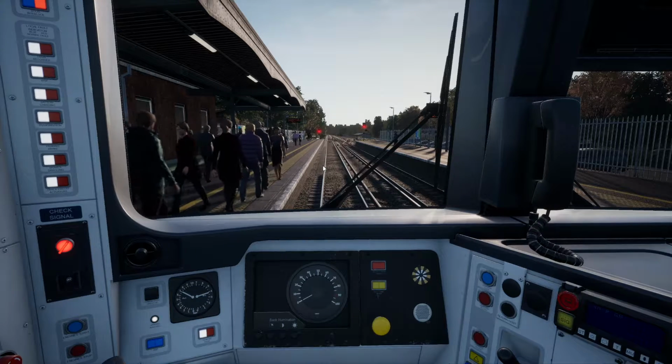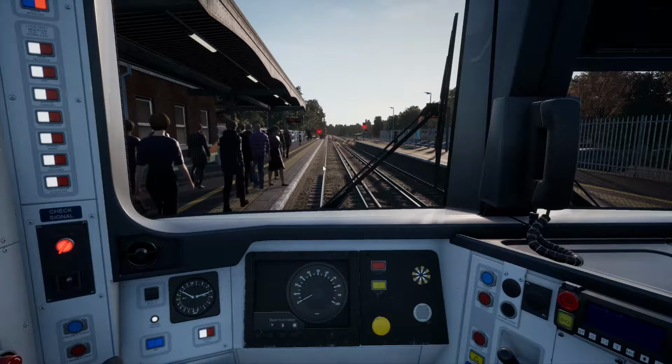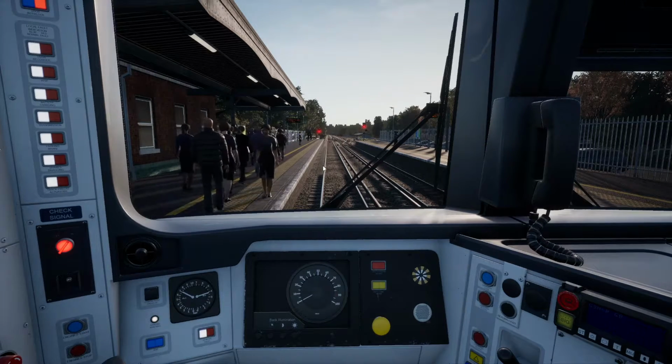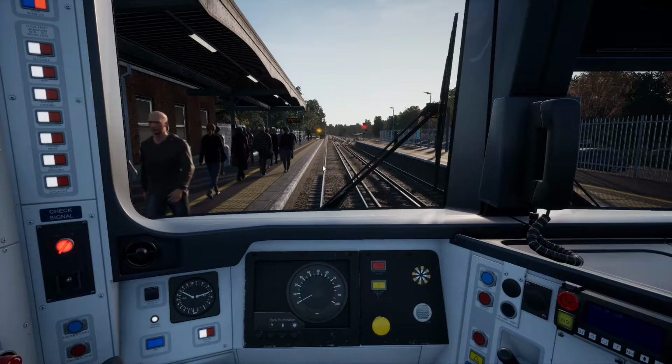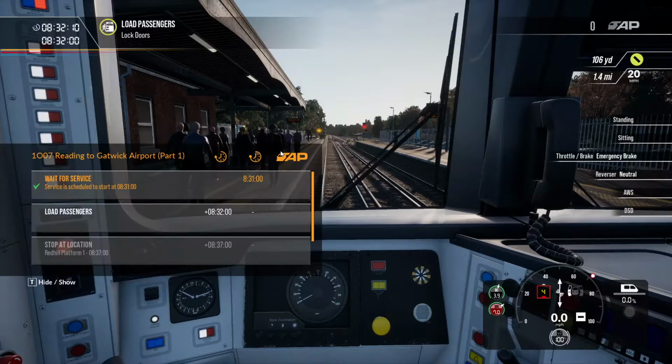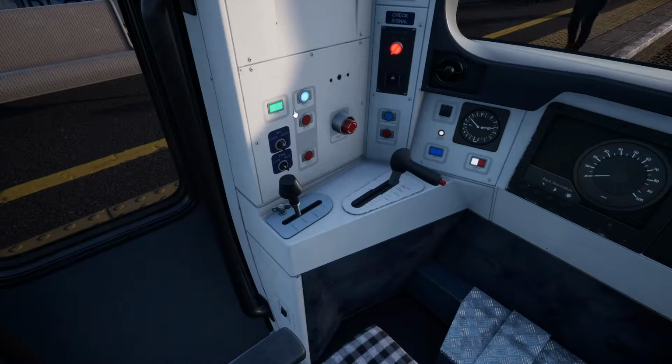We'll be calling today at Reigate, which is where we are now, Redhill, and Gatwick Airport. It's actually quite an interesting little service because we reverse at Redhill, and I'll be showing that off a bit. There we go, we've got a signal. We've got the ability to lock our doors now, which is outstanding.